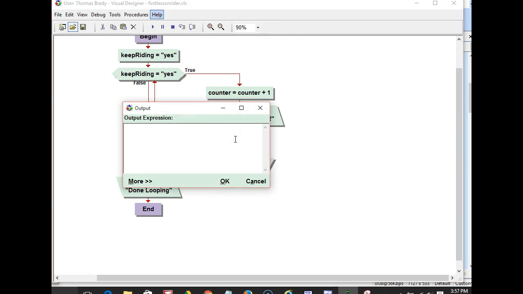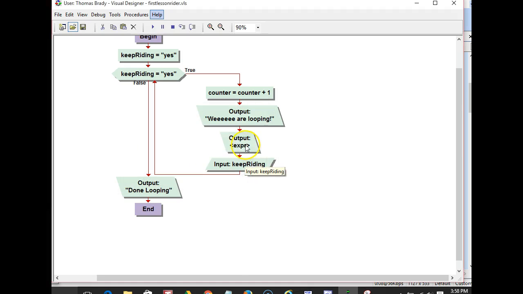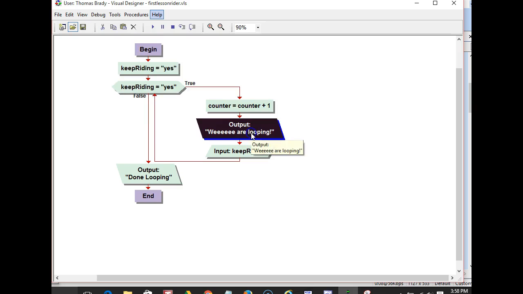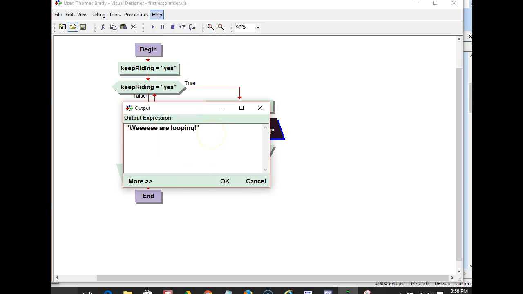What we're going to do is say, we have gone around, counter, times. So you notice I have this in between 2 text strings, so I have to have quotes around this one and quotes around that one. In fact, let me go ahead and save some room. And since we already have a useless output, this one, we are looping, let's go ahead and use that one because it's of no use. So I'll just add it there.